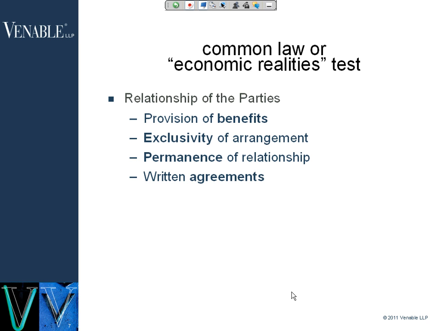But the one piece I think it keeps coming back to is the idea of the relationship, the integral part of the business. And that's, I think, under all these tests, very important. Does the worker do what you do? In this case, all the company did was manage these pop-up ads. It was making sales to these pop-up ads. It had workers who were doing that work.